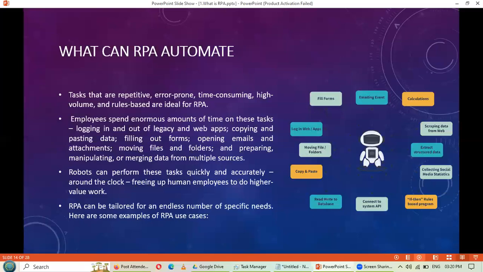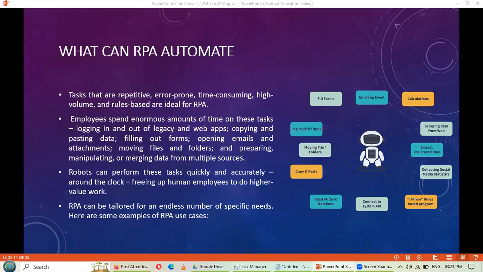So let us look at the kind of tasks that normally get automated. Things like filling forms, emailing multiple people, emailing multiple customers the same mail, marketing campaigns, scraping data from the web. So let us say Vodafone company marketing people, they have to keep a tab on which plans Airtel is launching, right?